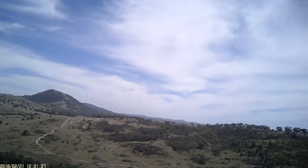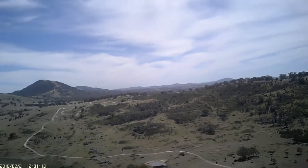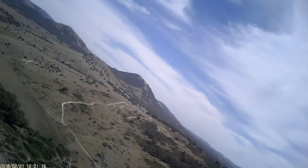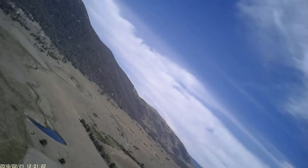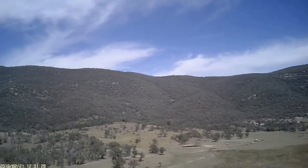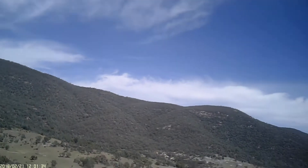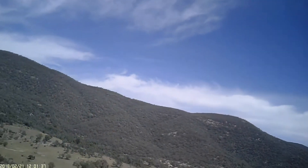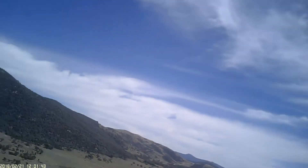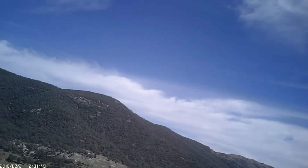At this point the wind must be picking up because I seem to be being blown off course and having a bit of trouble bringing it back towards the west. I'm pretty sure those violent corrections are the stabiliser rather than me, but either way it's not flying very nicely at all. I eventually get it behaving better by adding some extra throttle and using the rudder a little more gently and she comes back on track.